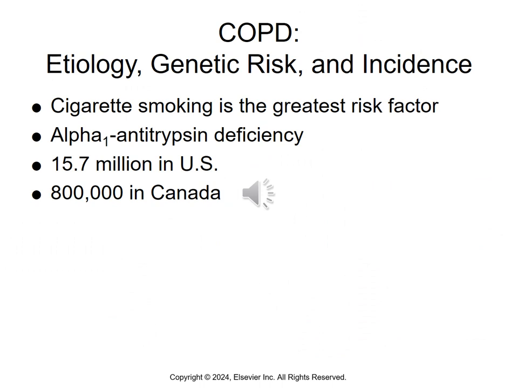COPD risk factors. Cigarette smoking is the greatest risk factor. There is an association of a genetic deficiency, very widespread, 15.7 million affected in the U.S. In regards to a modifiable risk factor, which here is the cigarette smoking, we believe that inhaled smoke triggers the release of excessive enzymes in the lungs. These enzymes then break down elastin. This is a major component that makes the elasticity of the alveoli. By impairing the action of cilia, smoking also increases the risk of inability to clear the bronchioles. So that's where it contributes to the presentation of chronic bronchitis and emphysema.